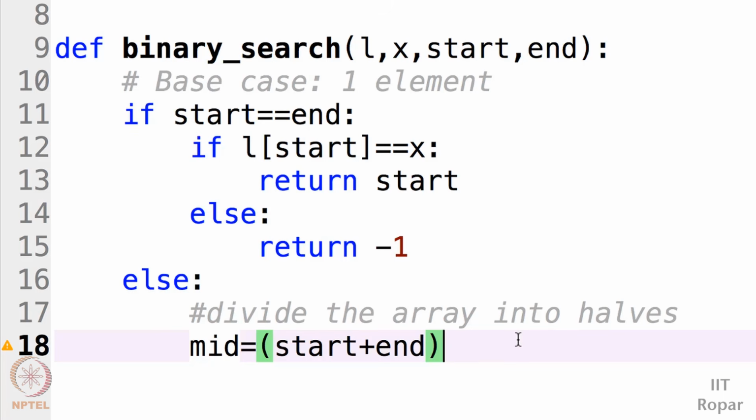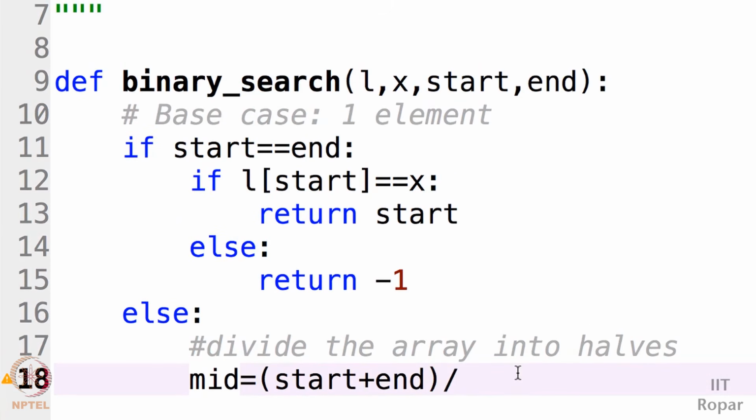When you divide, there is a possibility that you get a floating point value, maybe 7 by 2, 3.5. What is the meaning of position 3.5? Either you have to take it to 3 or to 4. So for that, we are using the functionality int. We are typecasting it to integer because position is an integer. We want first position, second position, third position. We don't want the 3.5th position. So we'll use int. It will have its own conversion, either taking 3.5 to 3 or 4.